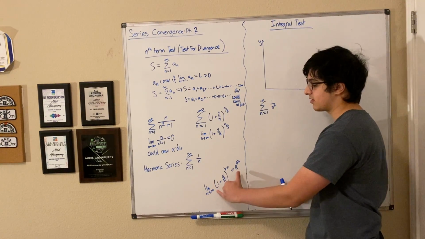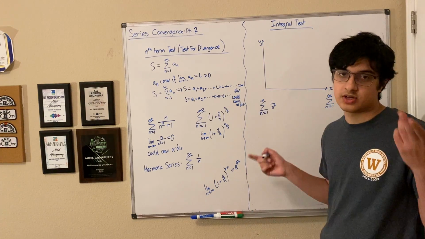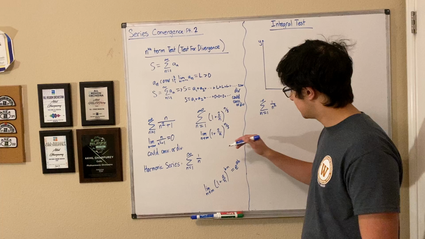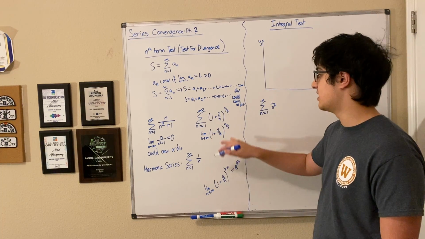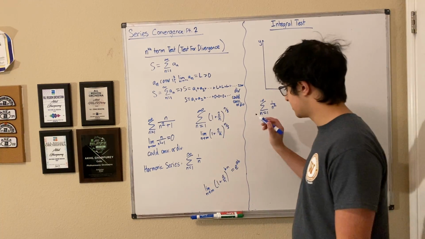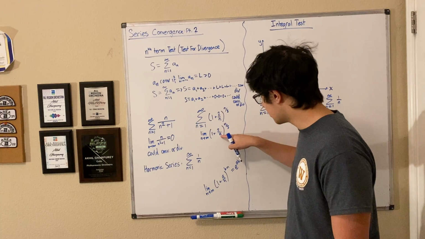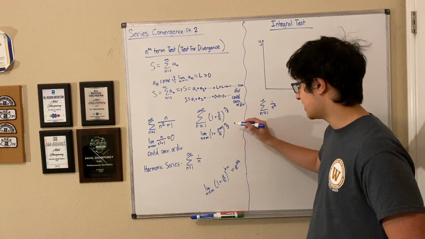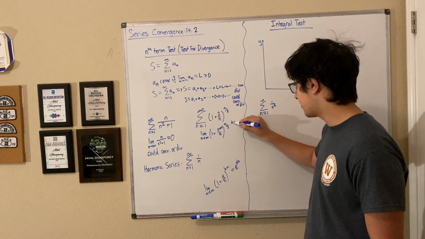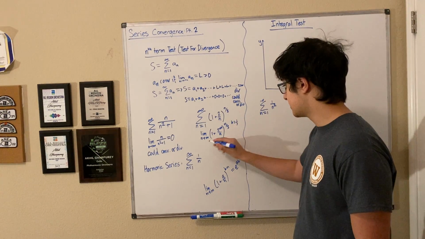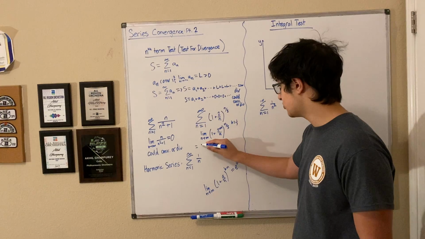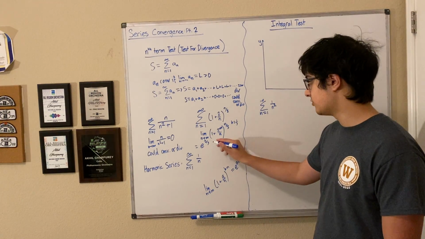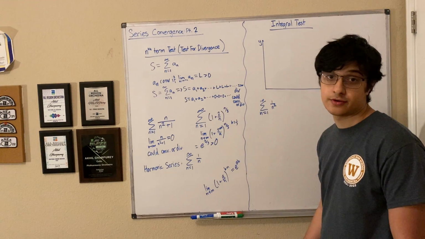This is what Black Pen, Red Pen calls the fact, which is also just a manipulation of the limit definition of e. So as you notice here, we have (1 plus 2 over n) to the power of n over 3. So we have 2 over n, that means that this 2 is the same as a, and we have n over 3, therefore b is 1/3. So this limit is just equal to e to the 2/3. And if you notice, e to the 2/3 is greater than 0.